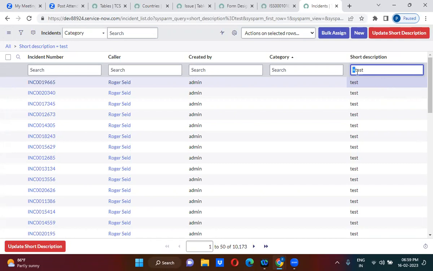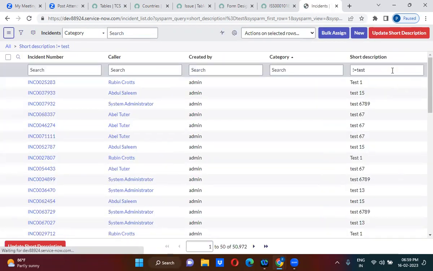Okay. If you want to find records that do not contain test, use not equal to test. The short descriptions which are not an exact match to test will be shown. So this is not an exact match, right?